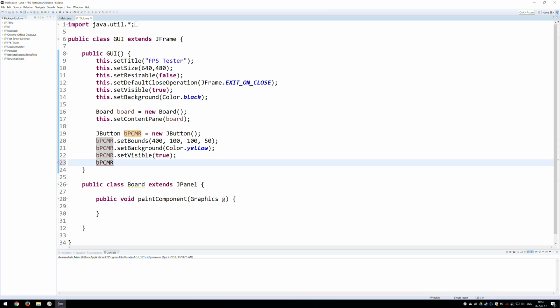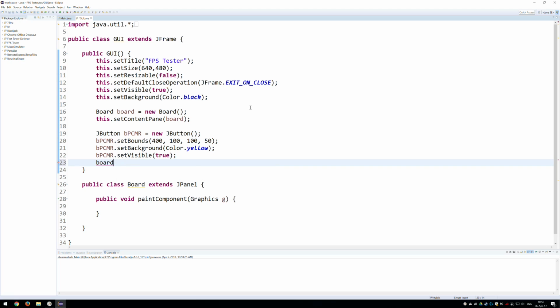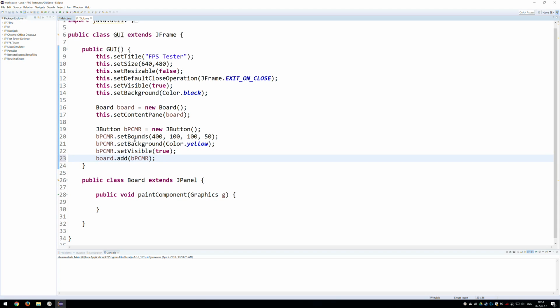Just like with the board and the GUI, we had to relate our board to the GUI. So now we have to add our button to the board.